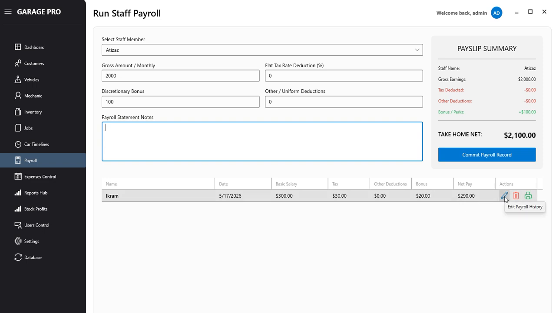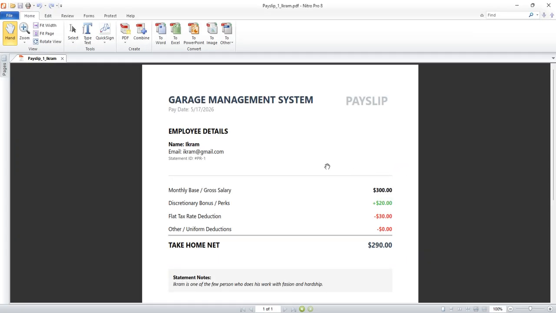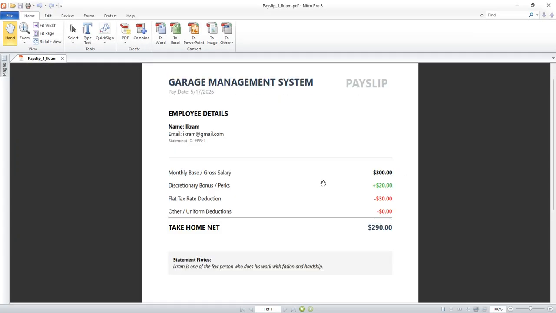So for now I am going to show you the payroll slip and how it will look. This is the employee details, and this is the monthly base salary, and this is the bonus if you give a bonus to the employee, and this is the tax rate deduction.